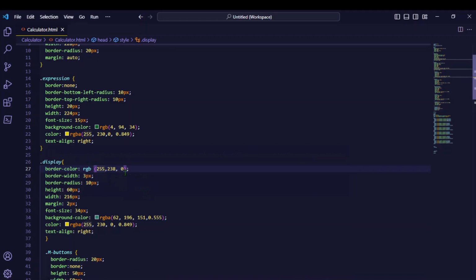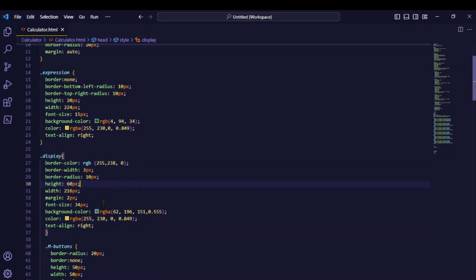Okay, let's pick this border color and paste it over here. See, that will do.